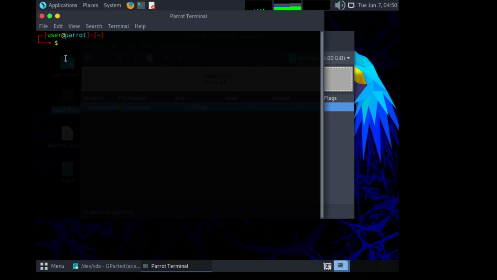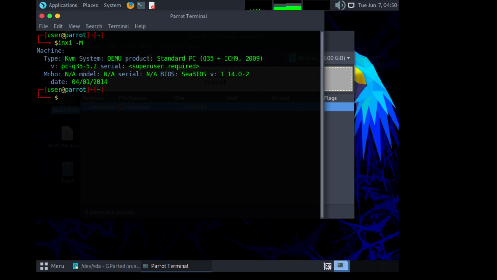So this command, -m for machine. Okay, see where it says BIOS? Whatever this is doesn't matter, whoever's BIOS it is. What matters is this says BIOS.